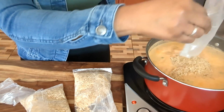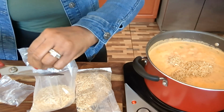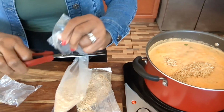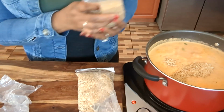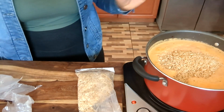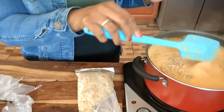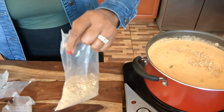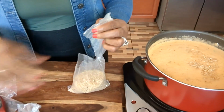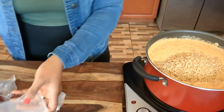Okay, guys, I'm not going to wash that because there's no need to. The regular rice, yes, I do, but this one no. Okay, another one. Let me see if I need 3 bags. Yeah, actually, I think I do. All right, give it a stir.